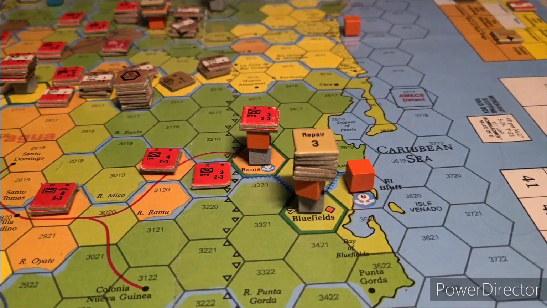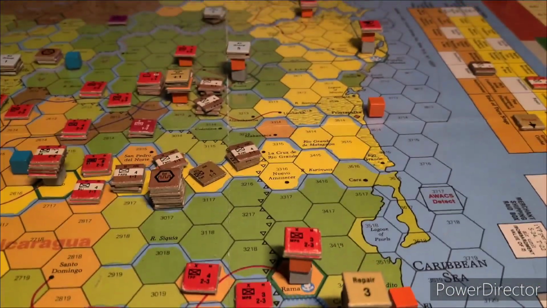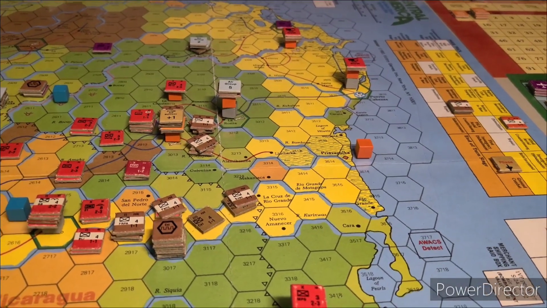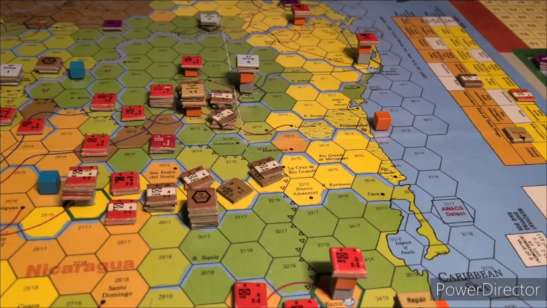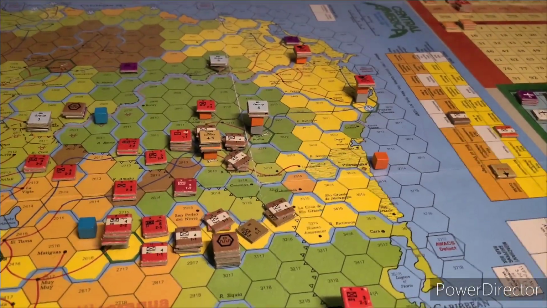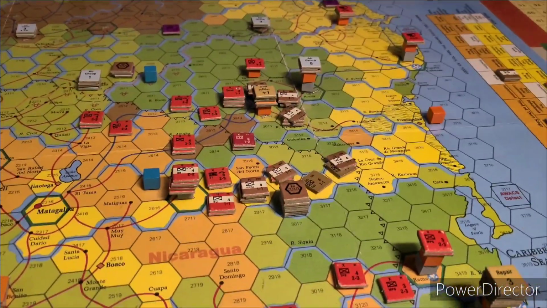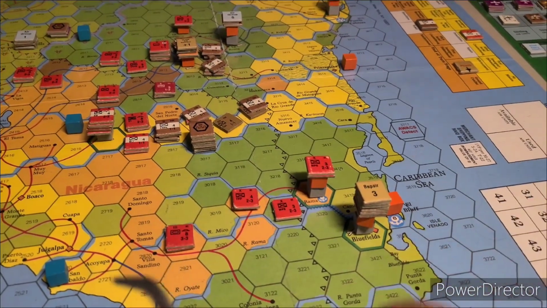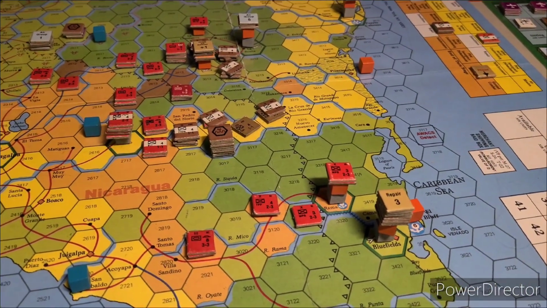Victory hexes are represented by these blocks. Gray block is supply source, orange block is some kind of airport or port. But they are the targets of the game. And there you go. You can see I did pretty good down here. He's got some forces lingering around here. It'll be really curious to see which way they go.